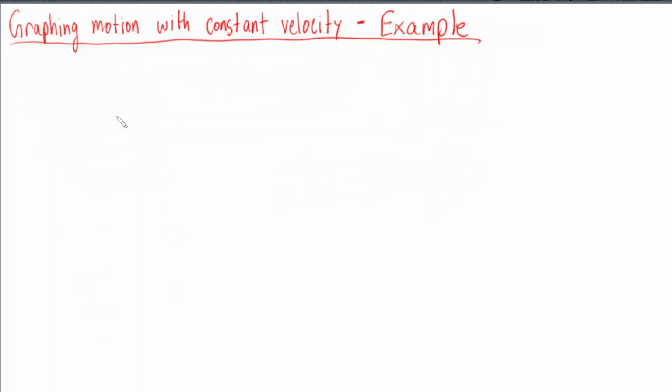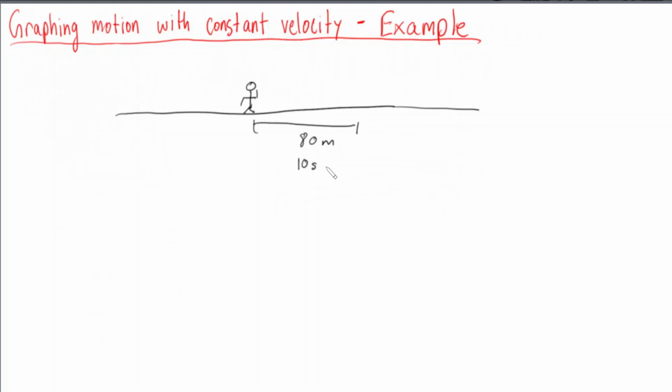So let's say we're tracking a runner. Let's say we have some runner here, and let's assume that this runner runs at a constant velocity throughout. In the first part of his run, let's say he covers 80 meters, and that happens in 10 seconds. Then he slows down for a bit of a jog for the next 30 seconds and he covers 90 meters. So let's say he does 90 meters from point 1 to point 2. We'll call this point 1, point 2, and this will occur over 30 seconds.